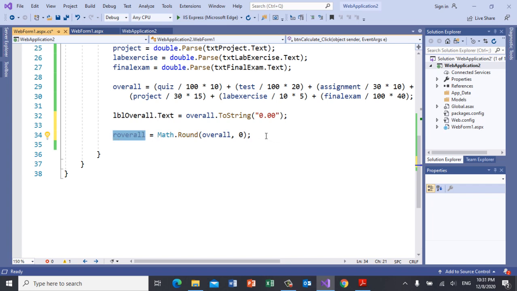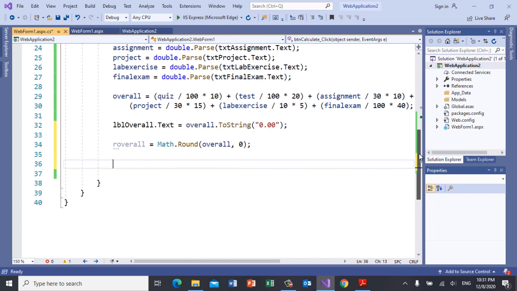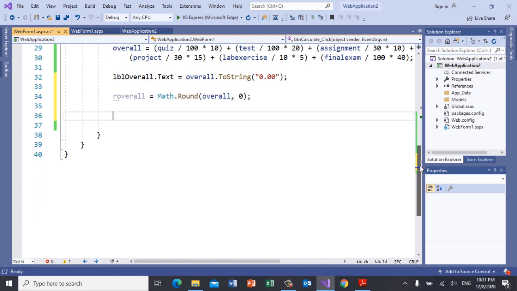Now how do we actually calculate the grades? To calculate the grade, let me scroll this, we use a simple if. If you are familiar with PHP, C language, or Java, the syntax is very similar.